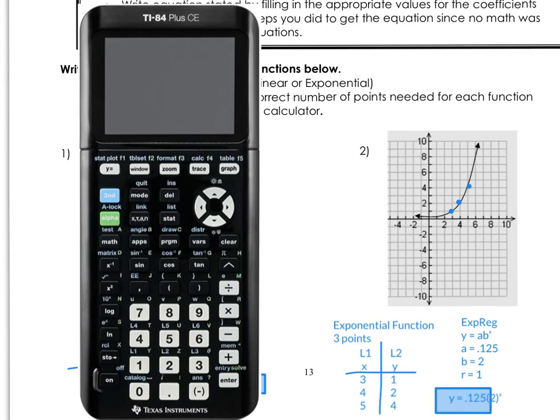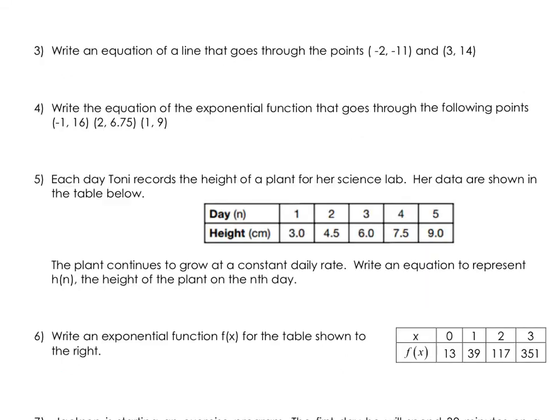Okay, so hopefully all these steps make sense. You can rewatch them if needed, and then you're going to try some more on your own. So in the ones that you're going to do on your own, the difference is I had to find the points on the graphs. In these ones, number 3 here, they're giving you the points. They're telling you to use the points -2, -11, and 3, 14. So you're just going to write them in a table and then calculate the regression.